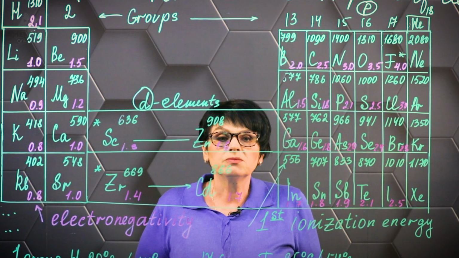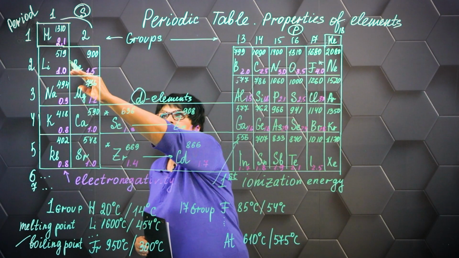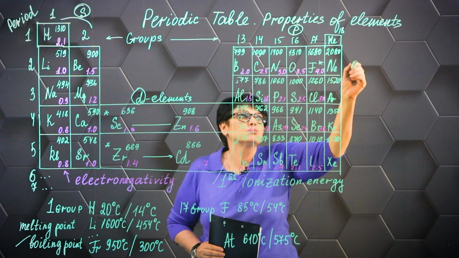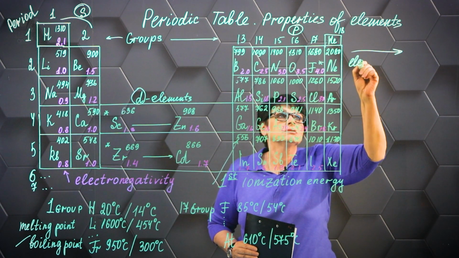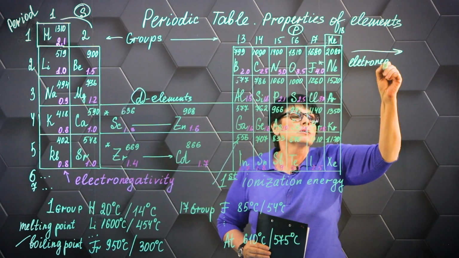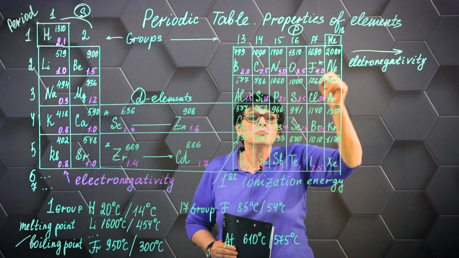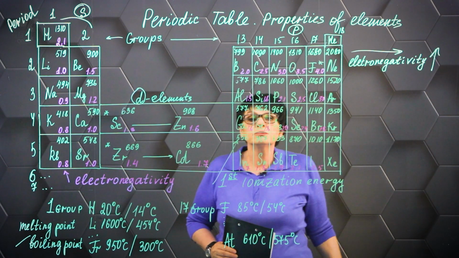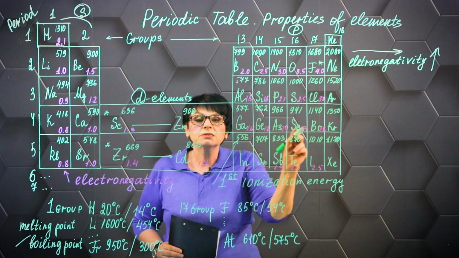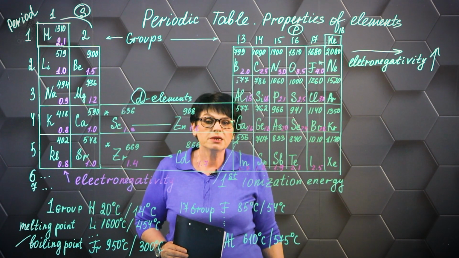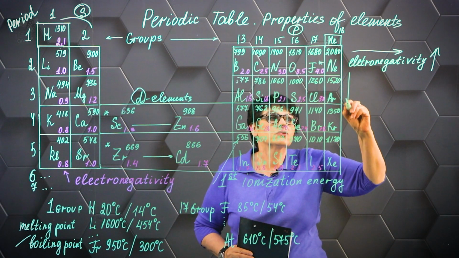Well, let's see how electronegativity behaves according to the periodic table. If we follow the periodic table from left to right, the electronegativity will naturally increase. If we're moving from left to right, at the same time, if we look at the larger periods as well, this value occurs in the same way, though not as much change occurs for these elements. So what is it at this time if we look in groups?